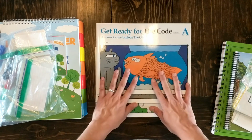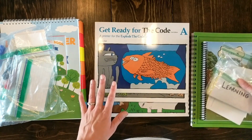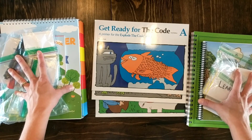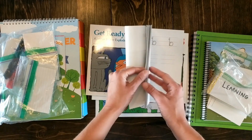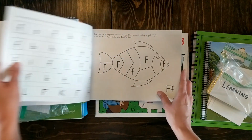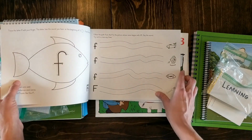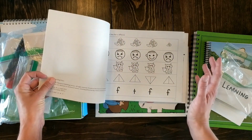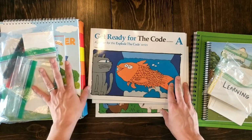And one of the things I'm going to do with this is if there is a day or a week where we do not have time for a full lesson out of one of these 2 course books or curriculums, then I'll have my son do one or 2 or 3 pages from here. Especially for traveling in the car, this is something simple he could do for long trips to just review if we're not going to have a week where we have enough time to do a lesson.